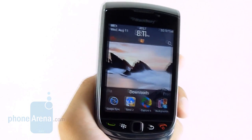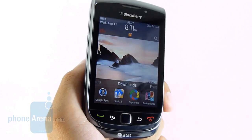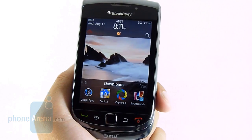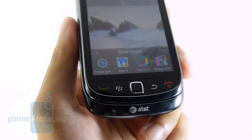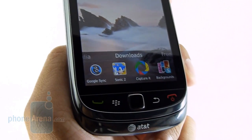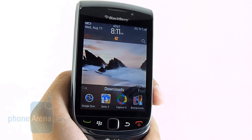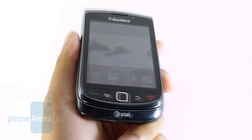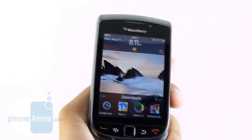It has a resolution of 360 by 480, and when you compare that to some other handsets that sport WVGA display resolutions, it's kind of lackluster. We could definitely tell that text could be a little bit on the smaller side, and when you combine it with the small size screen, the detail is pretty average. We didn't have too much of an issue viewing it in outdoor conditions just because it has good viewing angles.